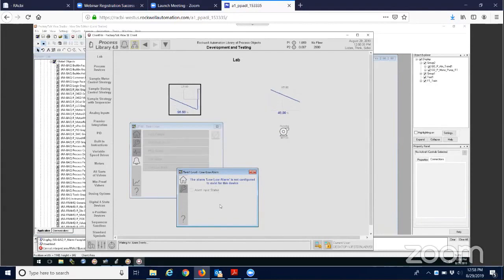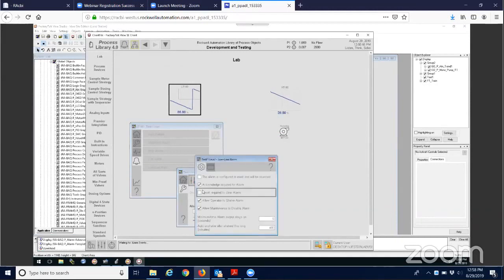It's because I've set an alarm point, but I haven't actually activated the alarm yet. So the next step is to come over here in my alarm screen and say, this alarm is configured and will be active.